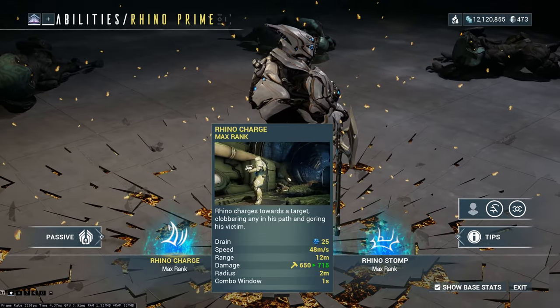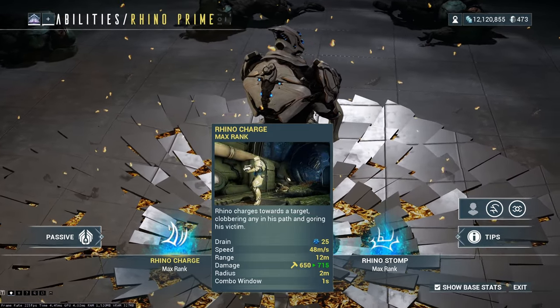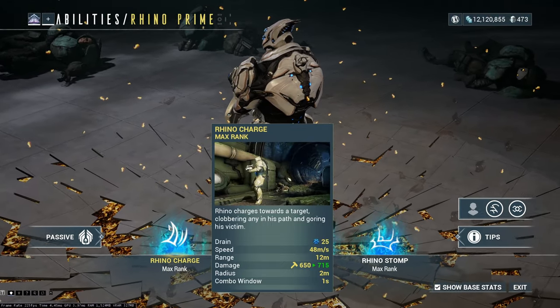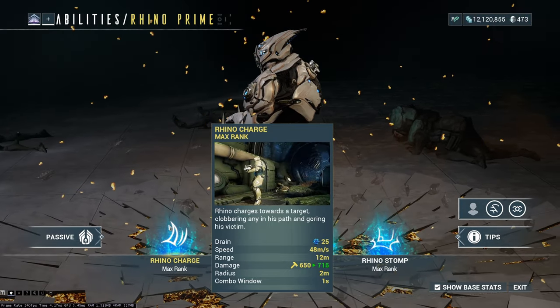Same thing with even Excalibur. His dash is pretty useful as well, but not as useful as something like, I would have to say, Volt or Gauss or anything that has very good mobility, like even Titania, where, hey, I need to get through this mission. I need to get through it fast.